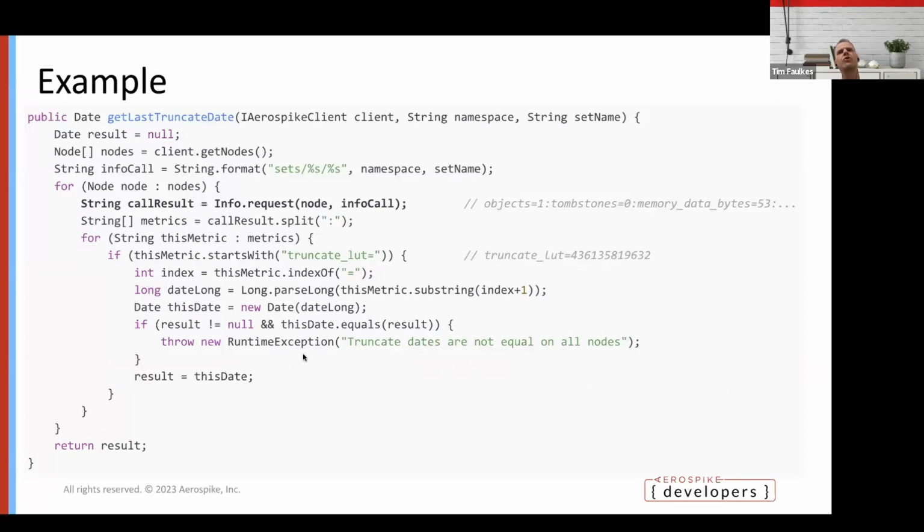If I didn't want quite that level of rigor to it, I could actually have just found this on one node, known that it's a system metadata call, and just had it doing one node, got the result from one node and returned it. Some of those things you can do on one node. Some you actually need to poll every node in the cluster to make sure that they all agree, or if you're doing cumulative metrics or something like that, they may all have different values. So you can see it's quite easy for me to code something that goes and extracts information, not data, but information about the cluster and how it's working.